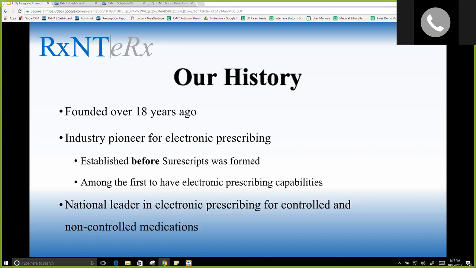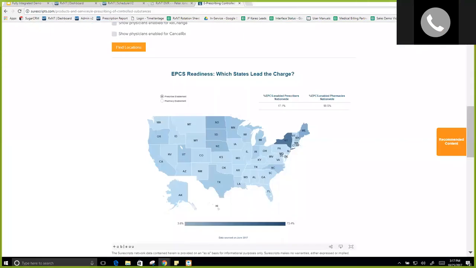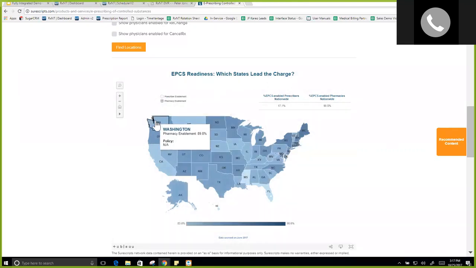One thing to point out, actually: all 50 states are, in fact, certified or have passed legislation allowing you to prescribe controlled medications electronically. I'm just pulling up this map here. There are not very many prescribers in your area actually taking advantage of that. But in the state of Washington, you can send all of your medications, including C2s, electronically. About 90% of the pharmacies in your area will accept that as well. It's about $25 more per year, but that's just something you can keep in mind. It is legal, and all of your medications, C2 through C5s, can be transmitted electronically.